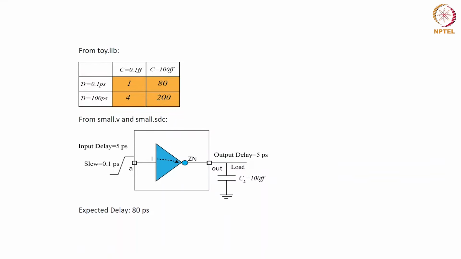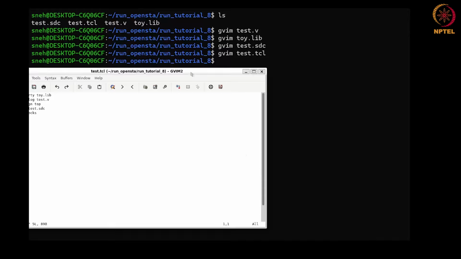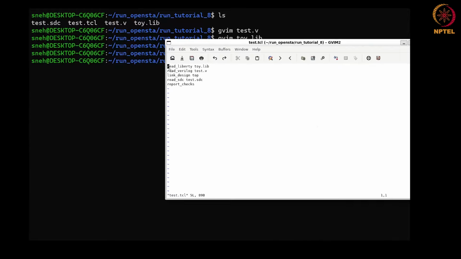Now we can carry out an experiment and see whether the delay indeed comes out to be 80 picosecond. Let us see the script file, test.tcl. In test.tcl, first we are reading the library using the command read liberty, and the name of the library is toy.lib.